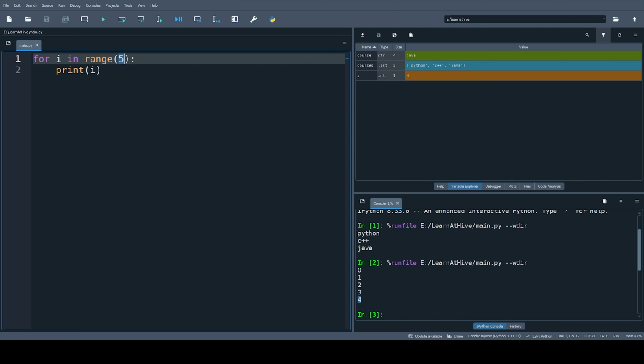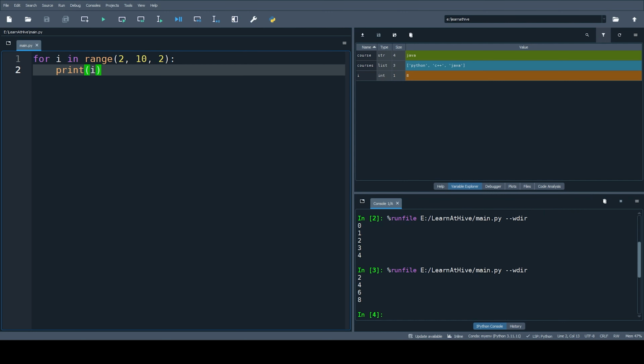If you want something more advanced, you can use start, stop, and step syntax. So what I mean by that, I mean this. Let's start at 2, stop at 10, and with a step of 2. So if I try to print it, let's repeat. This is the start, this is the stop, and this is the step. Let's print and see what the result is. Okay, it printed out 2, 4, 6, and 8. Again, the 10 is not included.